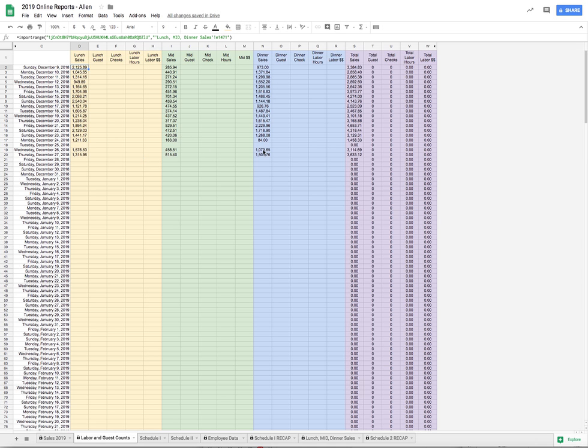This dinner report, while the sales information will probably be accurate, the labor for dinner is going to need to be made sure to double check the next morning to make sure that it's accurate, because you could have people that stayed over, punched out, didn't punch out, whatever it is, and just making sure this data is accurate. It needs to be as accurate as possible because it's here as a tool to help you. And if you're not accurate on your reporting, then you'll have no roadmap on how to be successful this year.